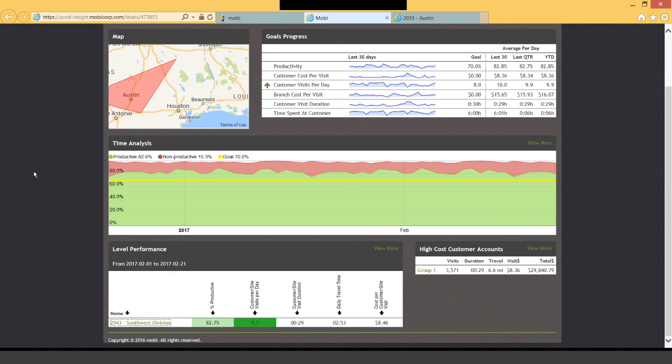Again, the mobi.Insight tool helps us understand what has happened in the field from yesterday back in time. The GPS feeds will flow into us every day. We correlate all that information against the cost models. And then when you come in the morning and you log in, what I'm going to show is, depending on the role you have in the company, what view and metrics are you seeing given your role?